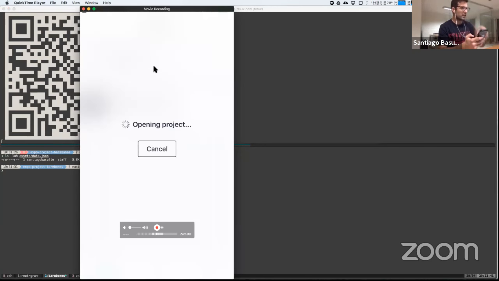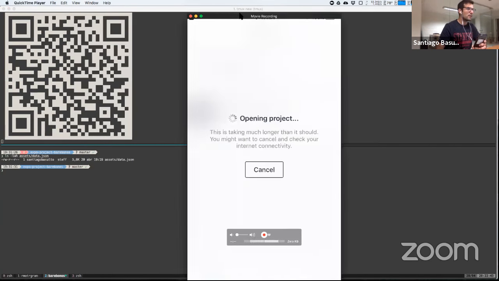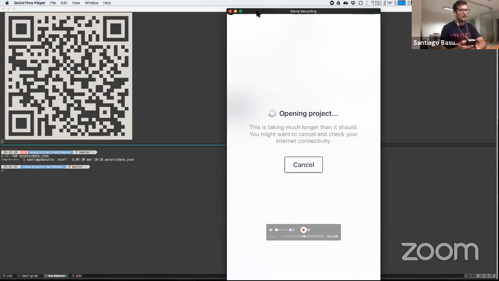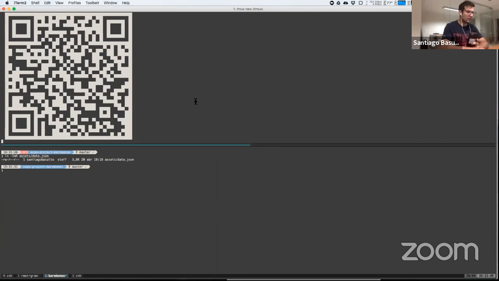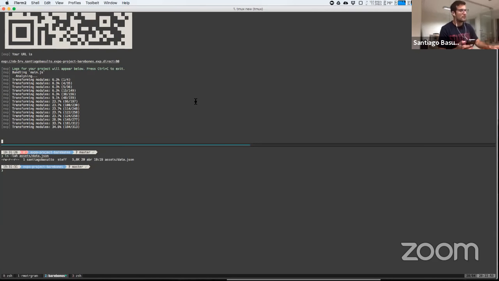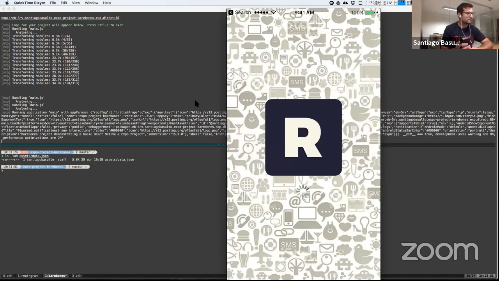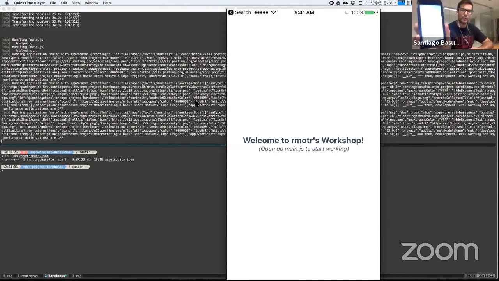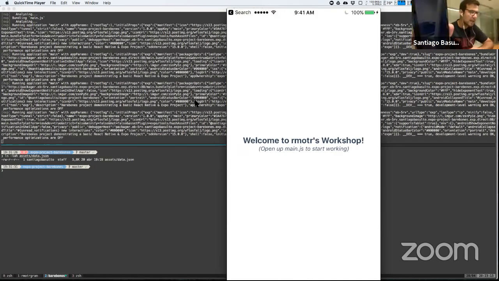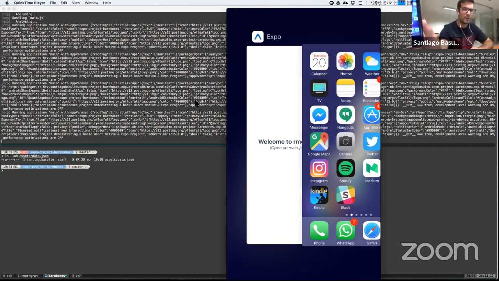Again, I'm going to show you right here, scan the QR code, and there you go, opening project. It's opening my project, and let's see if it's actually working. This is live coding, there we go. So it's doing some setup. This is my phone, again, it's exactly what you guys can see right there. There you go. And it was just loaded right there. And it's exactly what you guys see in my phone. So I'm having the application that I'm currently developing right here in my phone, and it's what you guys can see right there.